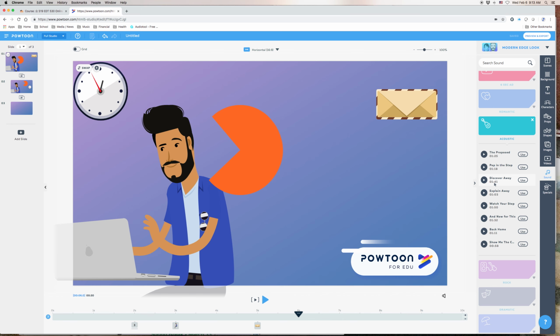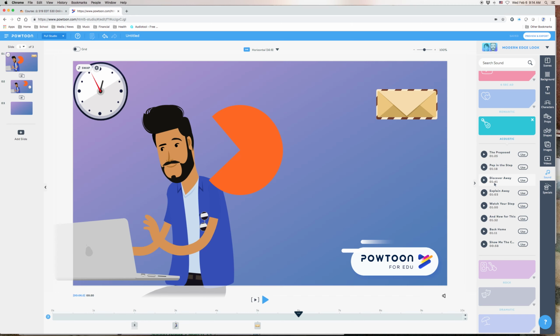Now, the way that the music works when you add it to that track, if the music is longer than your entire slideshow, it will simply fade out the music 1 second before the end of your slideshow. If your slideshow is longer than the music, then it will simply loop the music until it covers your entire Powtoon, and then do the final fade out at the end. So you don't need to really worry about how long a given piece of music is.